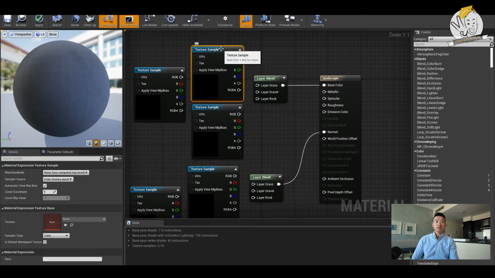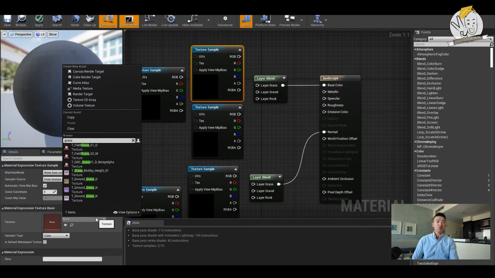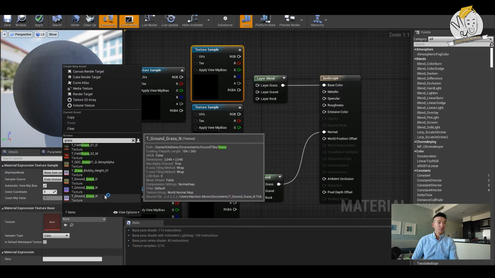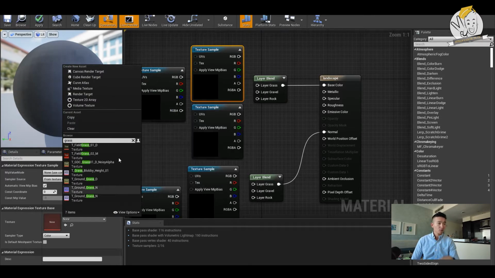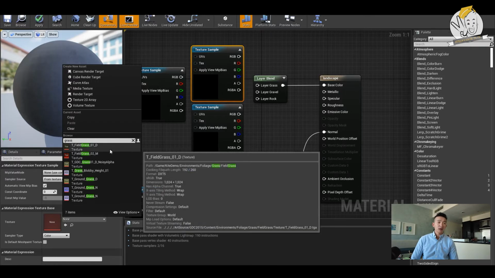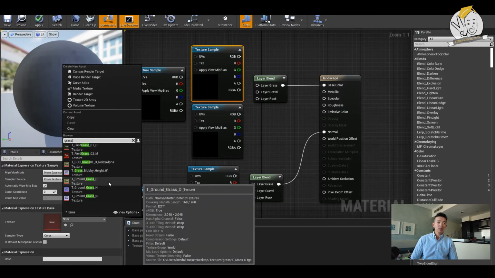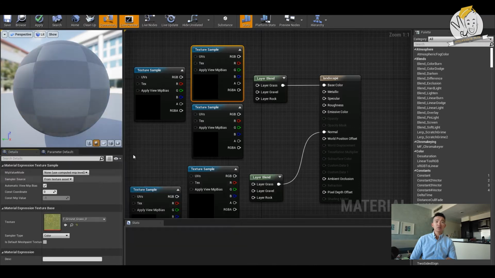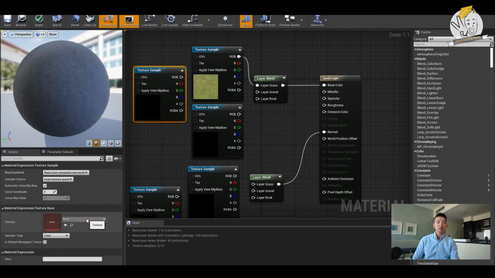So the top one is going to be, and go over here, type in grass. Now you're going to need the starter kit. Now if you don't have the starter, this isn't going to show up. You can import textures if you want, that's fine, but I've already got some ground grass. D stands for diffuse, and that goes to the grass. This one here is gravel.